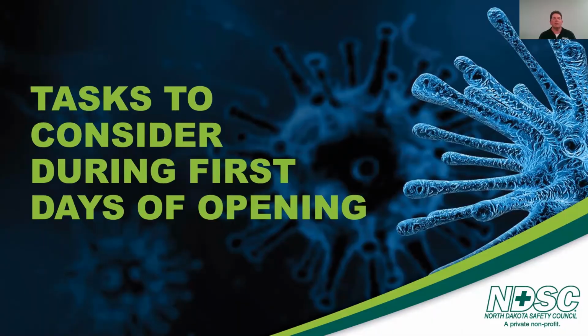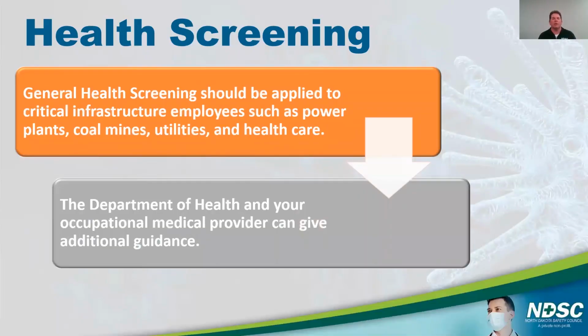Again, tasks to consider in the first days of reopening. General health screening should be applied to critical infrastructure employees such as power plants, coal mines, utilities, and healthcare. Likewise, our own businesses. That's critical infrastructure to us, is protecting our buildings, making sure that we're doing those generic health screenings for people that enter our building. The Department of Health and your occupational medical providers can give you additional guidance on what type of questions you should ask your visitors and employees before they enter our buildings.